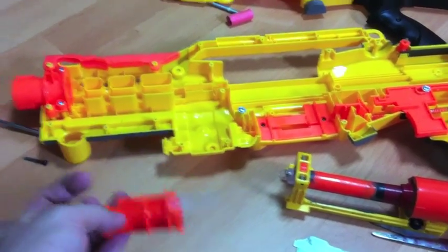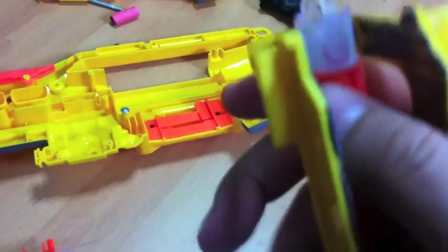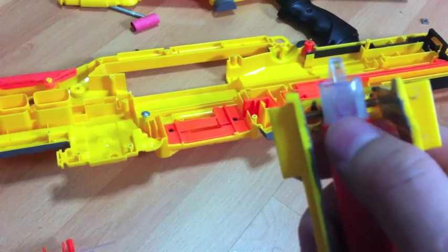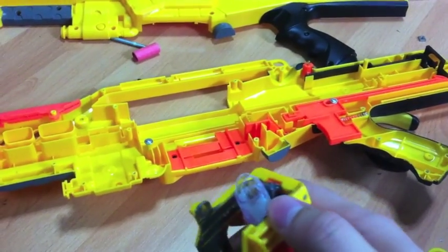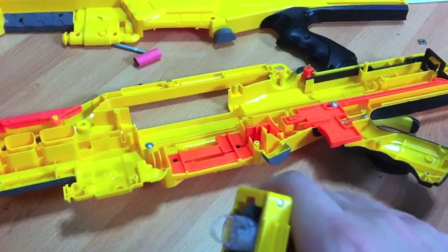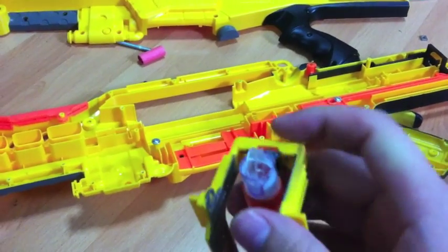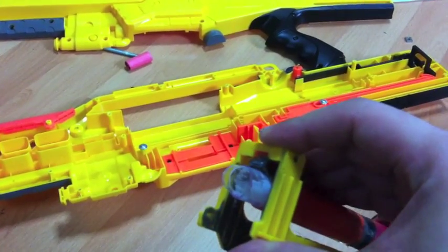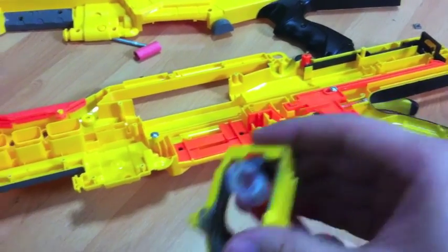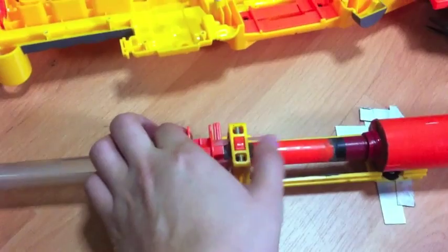So what happens is, on the other side, this is the plunger system. I Dremeled out part of the stock bolt. This is a stub of a barrel PTG — the tickle PTG that we use — and a small circle of it as a dart pusher. That makes sure it only catches one dart and not two. My initial version used a semi-circle but it was too weak, so I replaced it with a full circle that's bent so it can fit in. And this will push in very nicely, close, and you get a perfect seal.